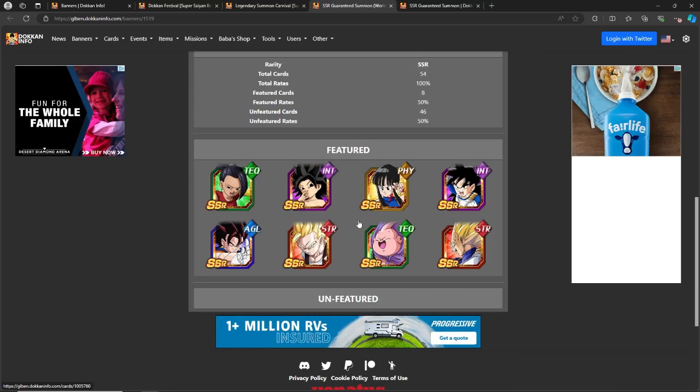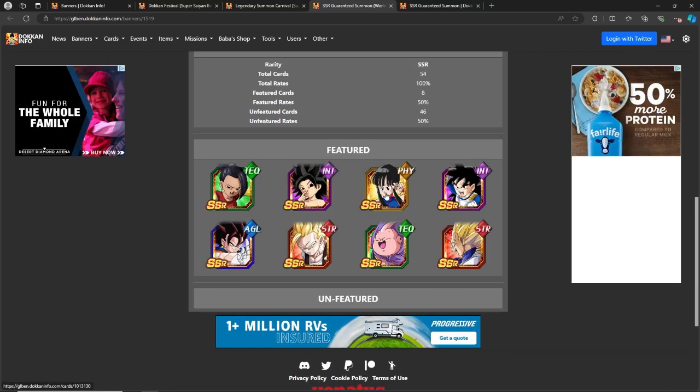This banner, however, comparatively, Chi-Chi's amazing. I run her on my World Tournament team now. I just got her, I think she just came out. Gohan, I don't play that character yet, but I'm going to. He does look really amazing as a support for Android Saga. And then this Vegito's really decent as a support for the Buu Saga, as well as this Gohan support for the Buu Saga. But Mr.